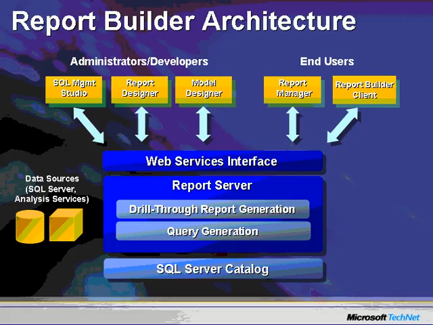As I said, Report Builder doesn't work directly off of the underlying database. It works off metadata about the underlying database. So in the middle on the server is where we do the translation between the metadata and the actual physical query that gets generated and run at the source system. In addition, there's a drill-through capability in Report Builder, which you'll see, and that drill-through capability is also generated on the server. So all of the heavy lifting that comes with Report Builder actually happens on the server.